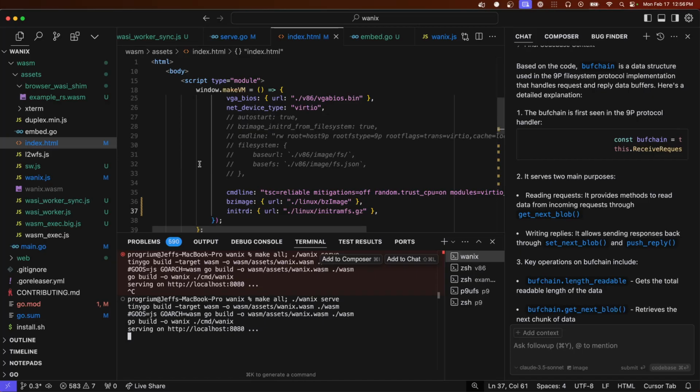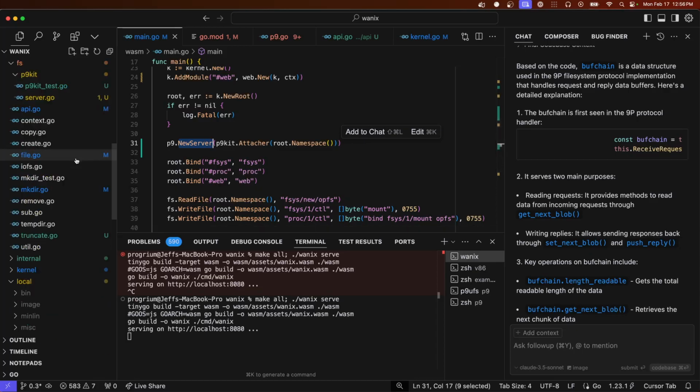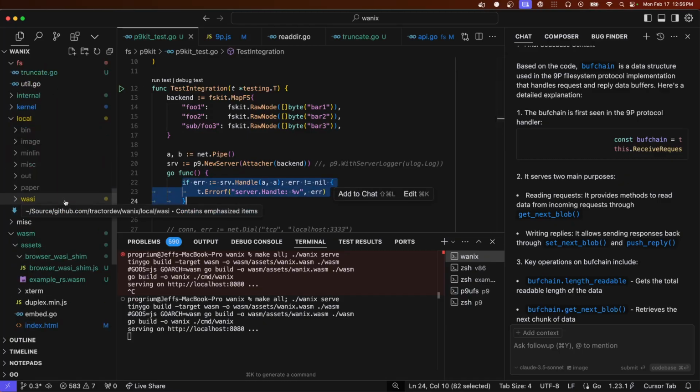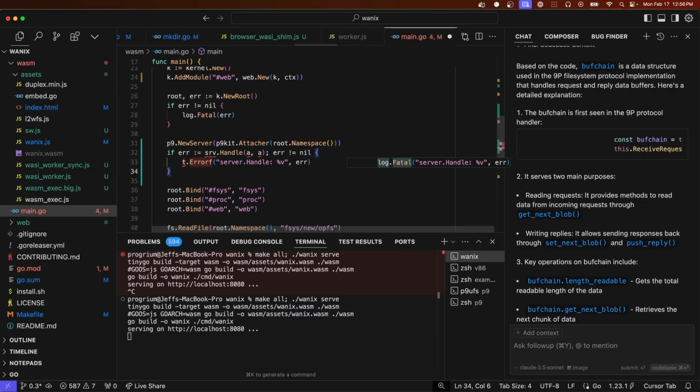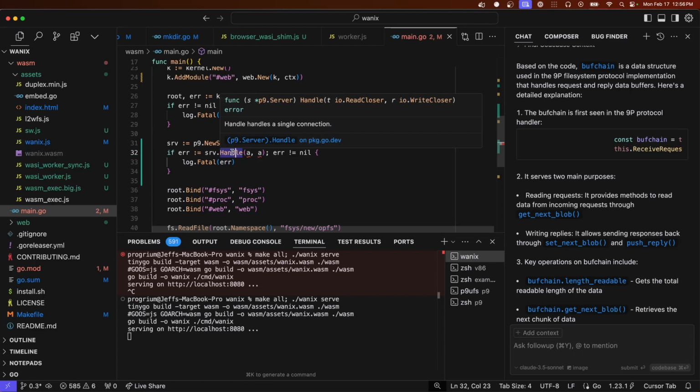Let's see. So we want to create something that we can kind of do this. It takes a read closer and a write closer.